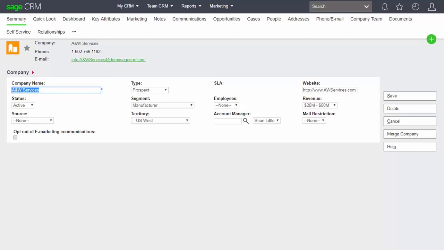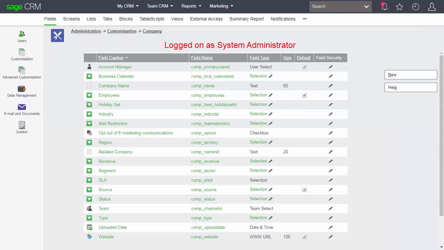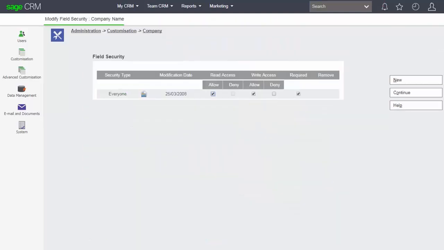So that is the information about the field level security, and I'll just complete the topic by discussing the fact that it's at this point we are also able to specify the mandatory nature of a field.